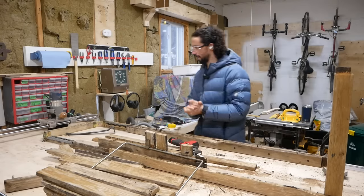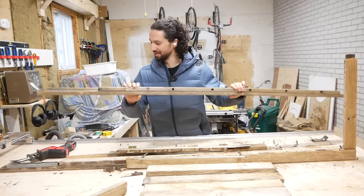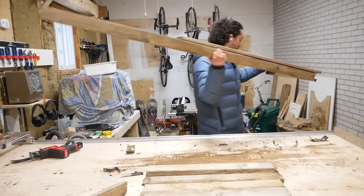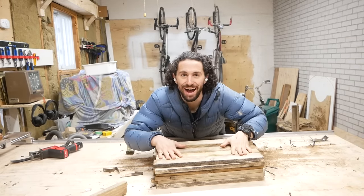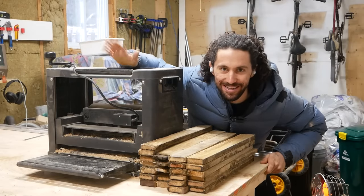All right. So this wood is in pretty rough shape to the point where I think I just need to get rid of most of the structure. This guy cannot do anything with that. But I think I can salvage the slats. Let's plane these bad boys.